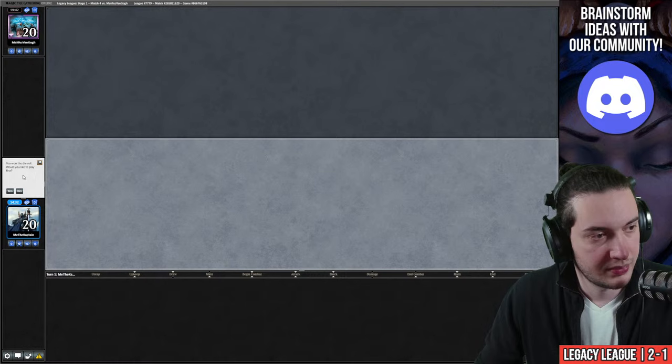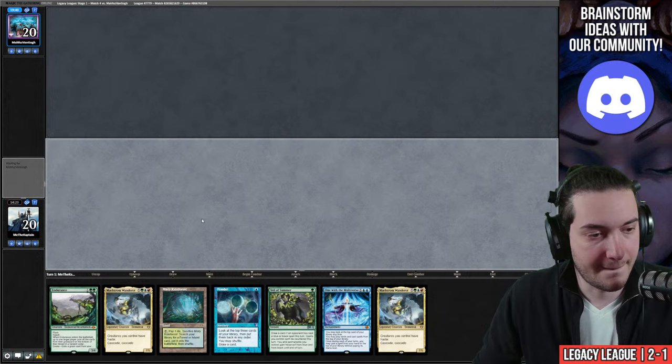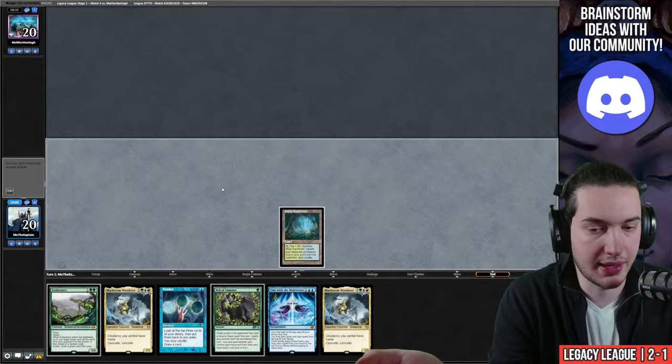I would like to play first, yes please. Okay, Veil of Summer in, and Endurance in, and a Ponder to find our second land drop. I think that I have to keep this. The question now is holding up Veil of Summer or holding up the Ponder. I'm going to hold up the Veil of Summer. If we fetch to find our second land, we're not doing anything right off the bat.